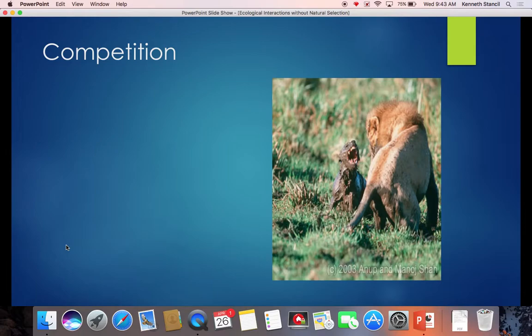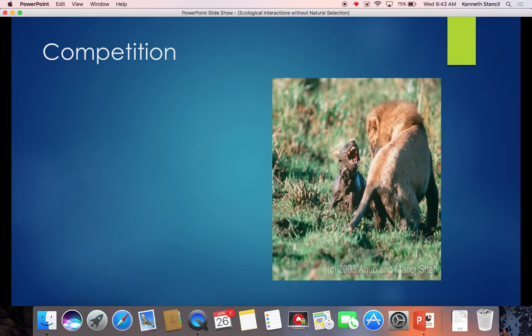Competition. Competition is just like sports. Okay? You're in the World Series. You're competing to be the world champions. You're competing for a trophy. You're competing to be number one. Okay? You're competing for a job. Some of you competed to get into early college. Some of you try out for things and compete to get in. You will eventually apply for a job. Applying for a job is a competition.